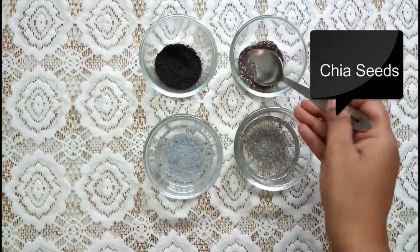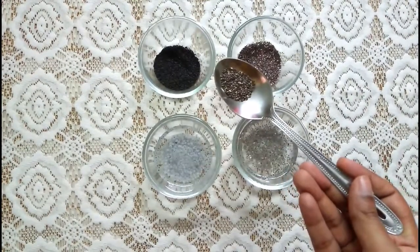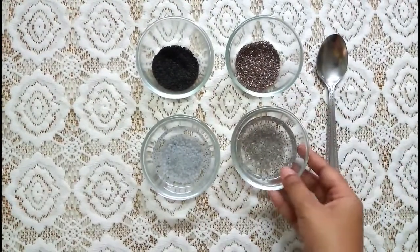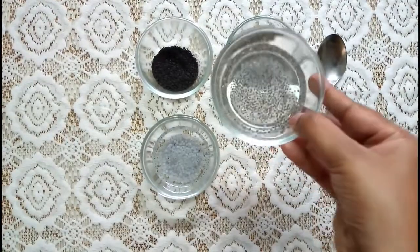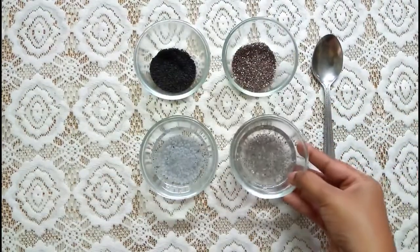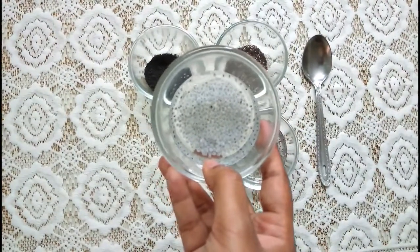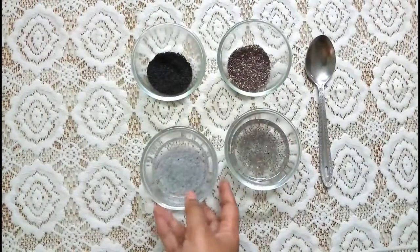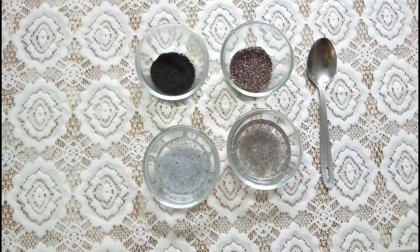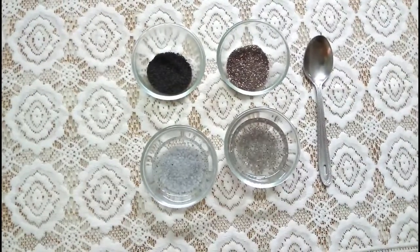On my left hand side there are black colored seeds which are called basil seeds, and on my right hand side are chia seeds, which are a mixture of white and brown color. In India we generally call sabja — those are basil seeds, also called dulci seeds — and they are generally used in summers to cool down your body. As you can see, chia seeds come in two varieties: white, brown, or even a mixture of both, while sabja comes in black.